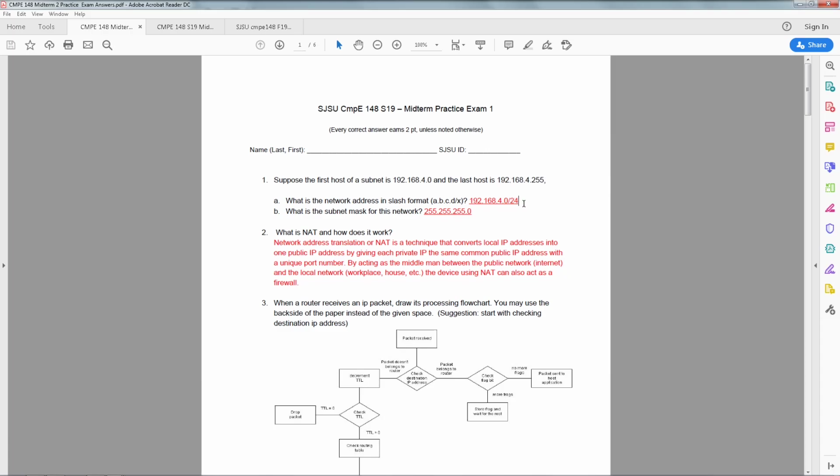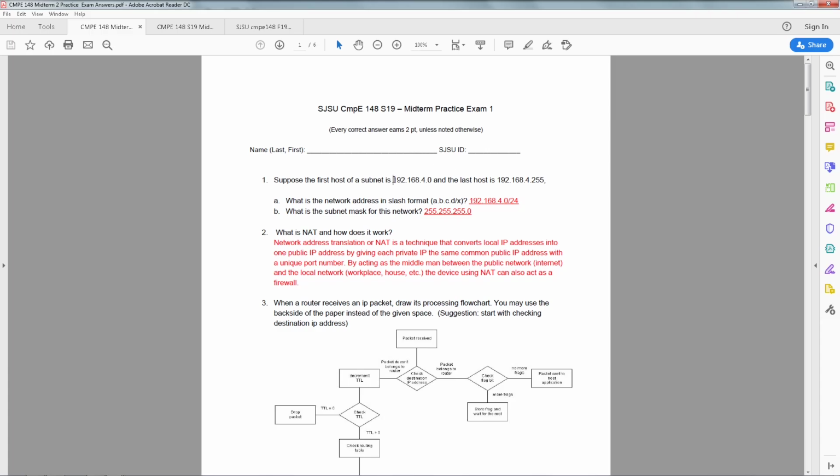Now, I've done this often enough, and I know these tricks that I can immediately just see that it's slash 24. But if you don't know how, remember, you are almost always going to be working with just octets. There are potential subnet masks that do not fall within slash 8, slash 16, slash 24, but we likely will not give you one of those. And if we do, then it's going to be the same process that I'm going to describe.